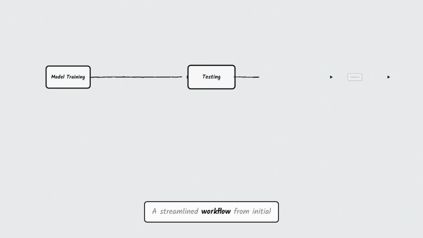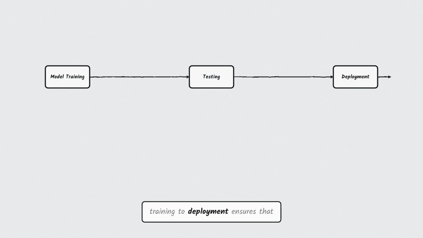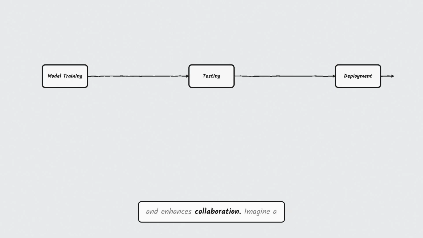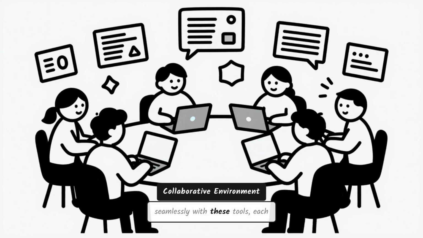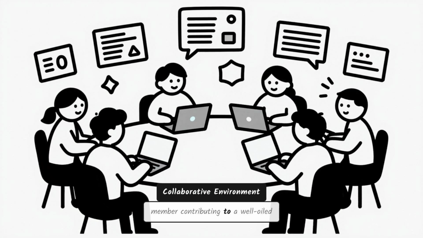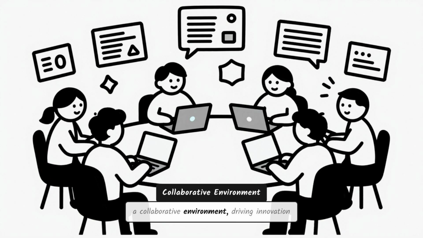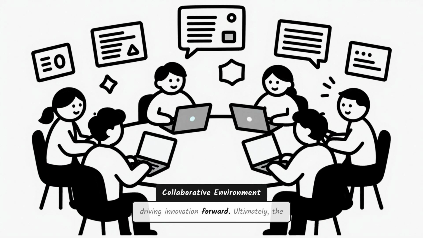A streamlined workflow from initial model training to deployment ensures that resources are used efficiently and effectively. This flow reduces the chances of errors and enhances collaboration. Imagine a team working seamlessly with these tools, each member contributing to a well-oiled machine. This integration fosters a collaborative environment, driving innovation forward.